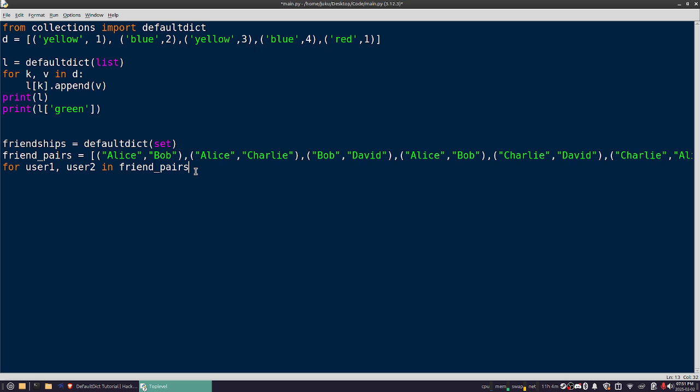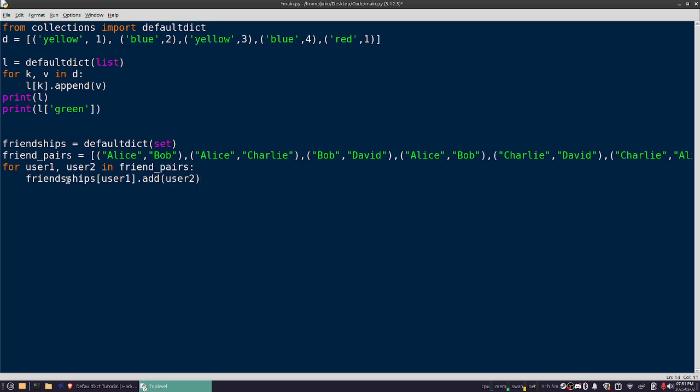So inside of here, we can do friendships. And we can do user 1 for the key, and then for the value, because it's a set, we don't have append anymore, a set has add instead, and we'll just pass in user 2.